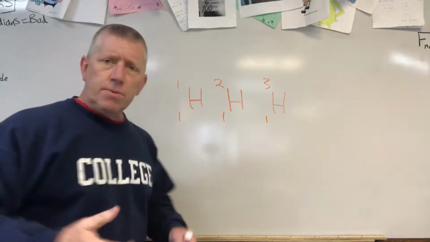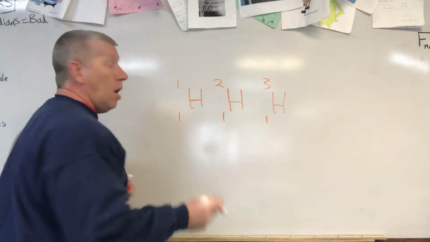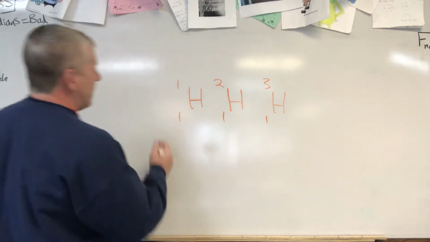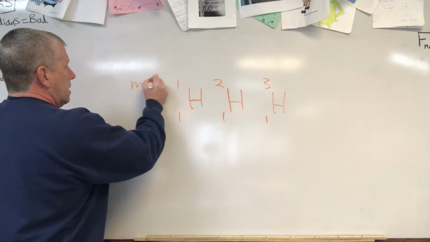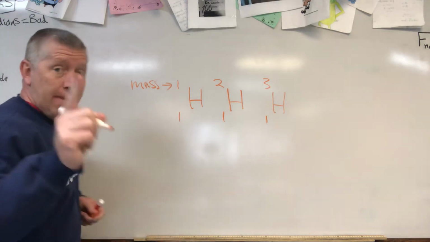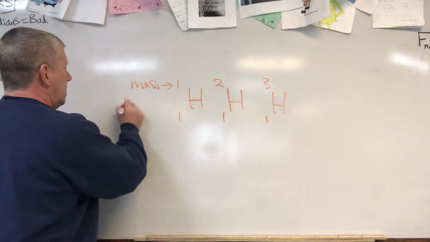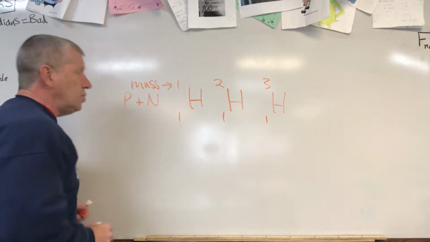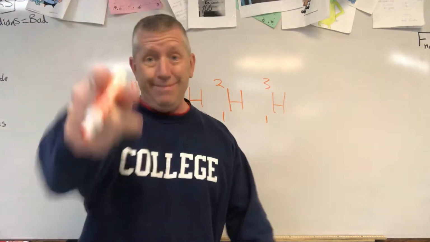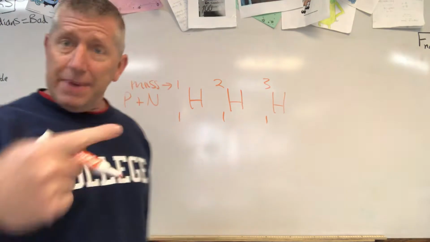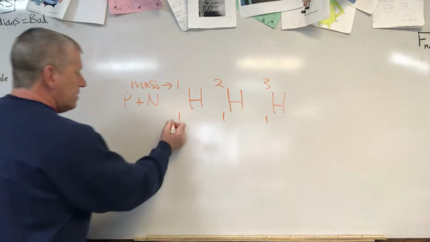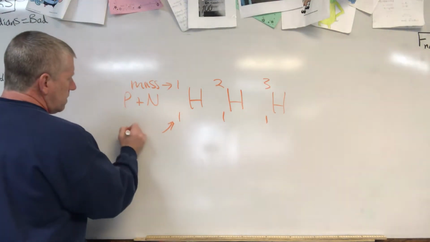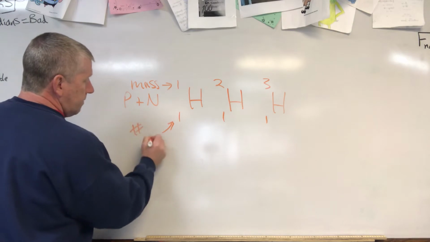And why are they isotopes? What makes them isotopes? Well, first of all, we all remember that this up here is your atomic mass. And we know that the mass is equal to the amount of protons and neutrons. You knew that. You just forgot it, right? Yeah, you did. But it's okay. It's all right. So I'm here for you, okay? This is the atomic number. This is the amount of protons.